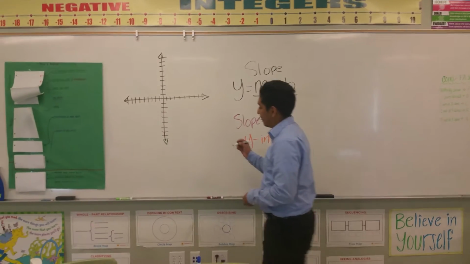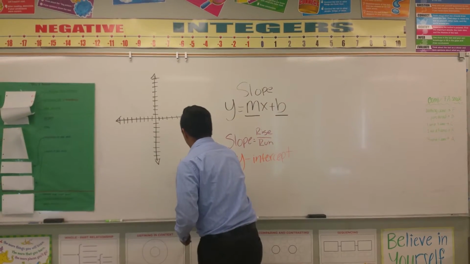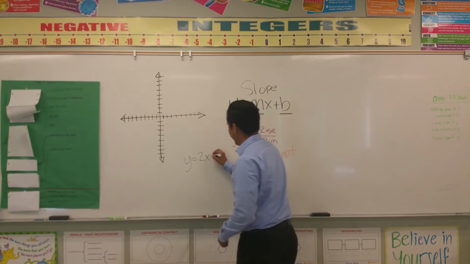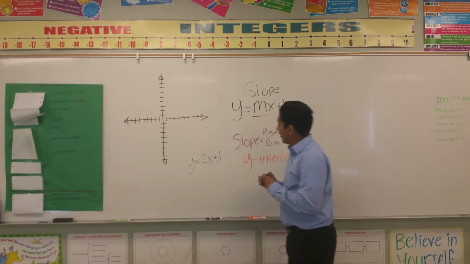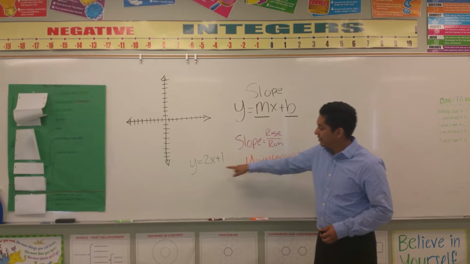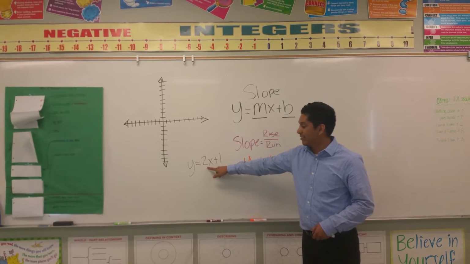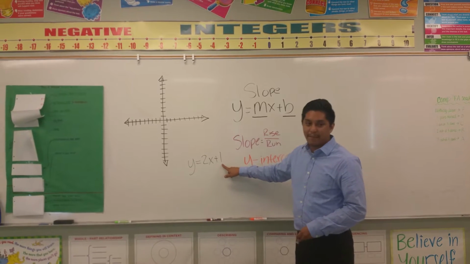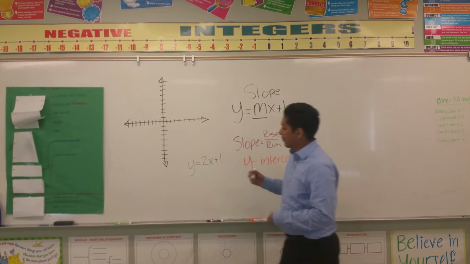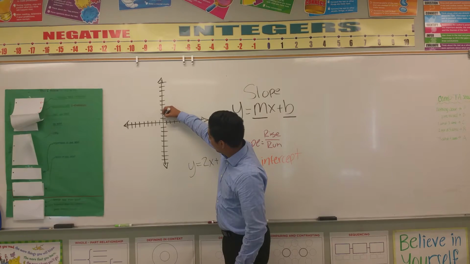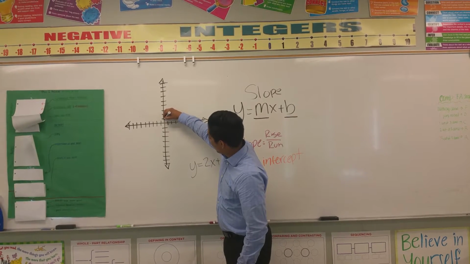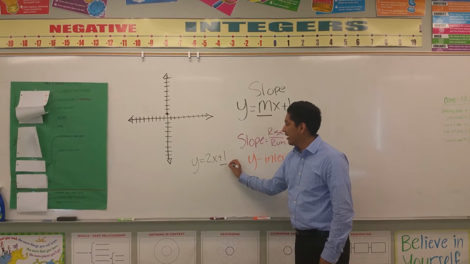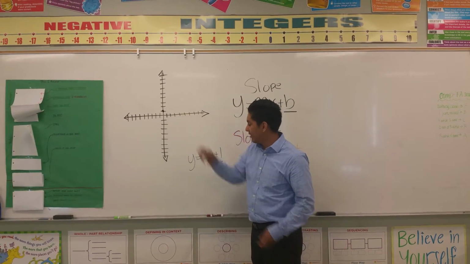So in this equation, we're going to use y equals 2x plus 1. As we covered, we have our slope, which is going to be 2, also known as 2 over 1. And we're going to have our y-intercept, so it's going to cross at positive 1. So what we're going to do is graph our point right here. This is our y-intercept, and we know this because this is positive 1, so I put it on positive 1 right here on the graph.